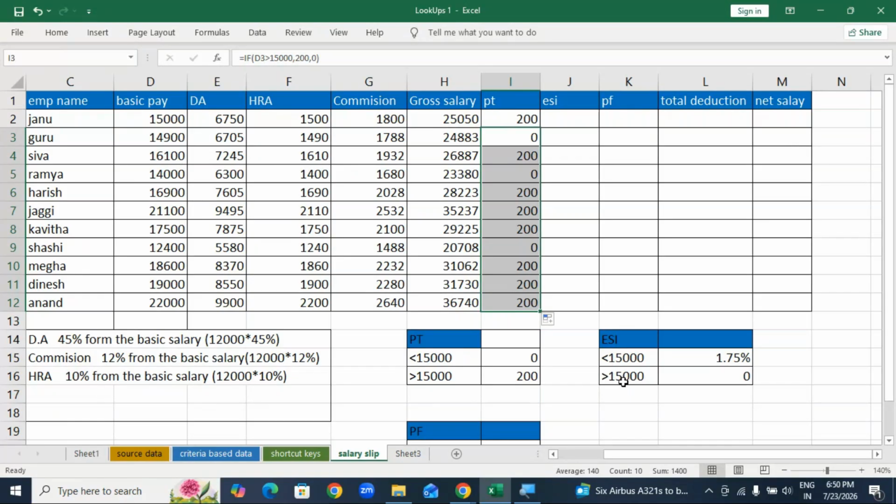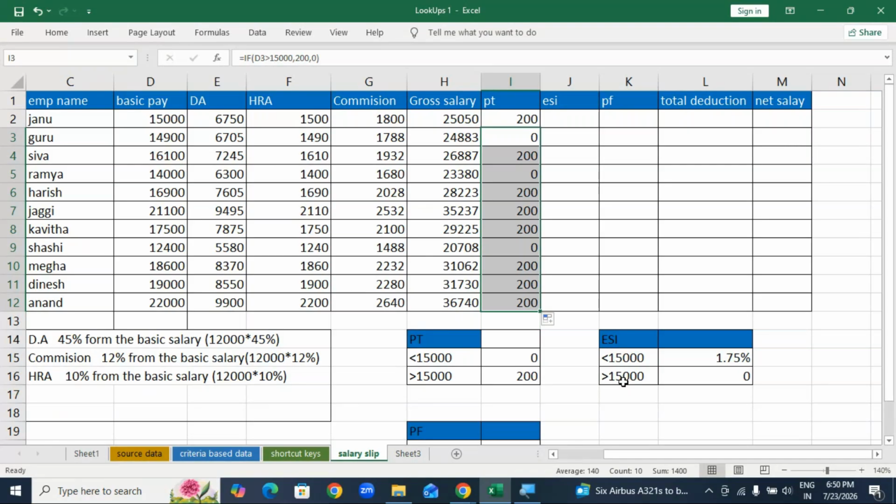Actually, in greater than 15,000, every company is going to give, even if it is 81 lakh also, ESI is there. For example, I taken here, that's it. Okay, so here your basic salary is greater than 15,000, ESI, they are not going to deduct the medical allowance. If it is less than 15,000, that time they are going to deduct 1.75% of your basic salary.